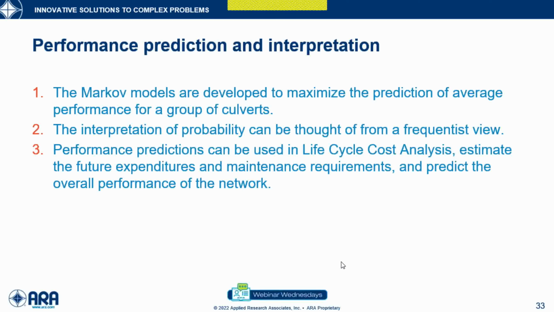Now, if we have a full Bayesian model, we can talk about individual culverts. But even if we don't have that, since we're talking about an overall performance for the network, things will eventually add up and work out. However, if we're concerned about individual culverts, the analysis should be a little different and improved. And it makes a difference at some point.